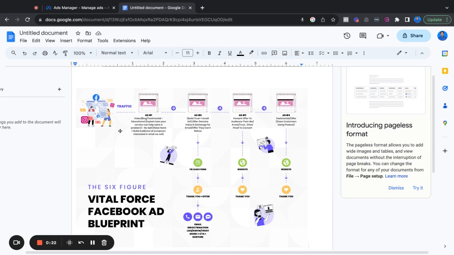All right. So what you're looking at on the screen here is the actual process. If you watch this video, you're familiar with this process. I've showed you how to set this up from A to Z within the course. But to reactivate your email list, you're basically going to set up ad number 3 here. You could do ad number 2 as well, but I'm not going to get too in depth in that.